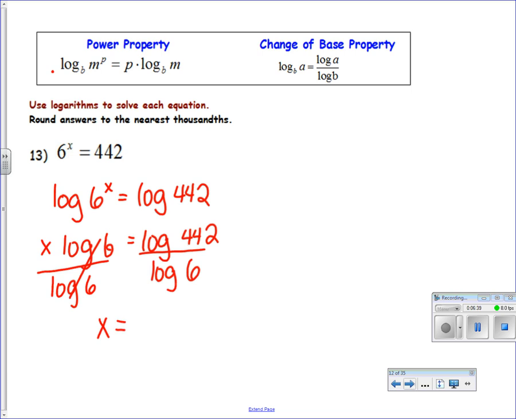These are going to be rounded to the thousandth place, just like what we were doing on our practice work from before. So we're just doing log of 442. Make sure you close those parentheses before you divide by the log of 6. And then if we round to the thousandth, that 6 is going to bump the 9, which is going to bump the other 9, which is going to bump the 3. So there it is. So 3.400. Because they wanted it to the thousandth place, so I put 2 zeros.